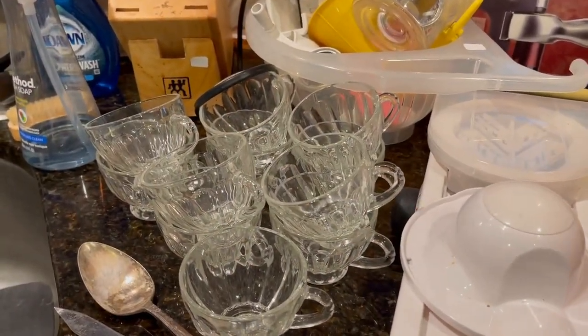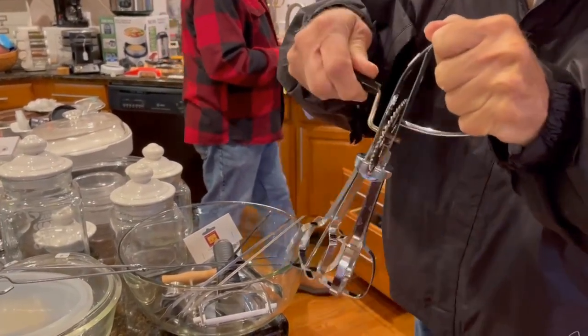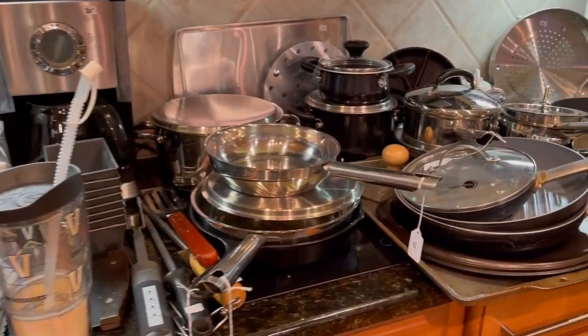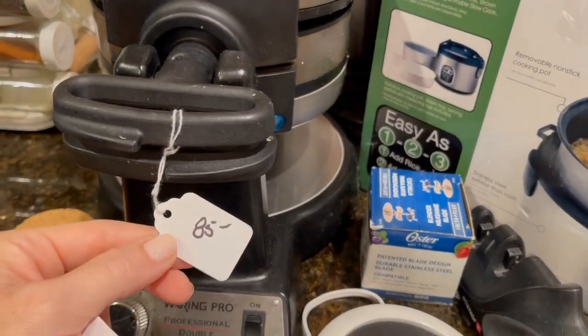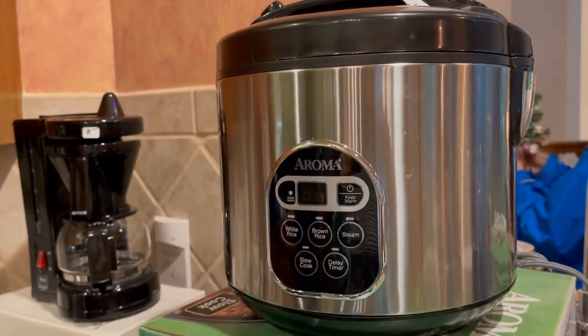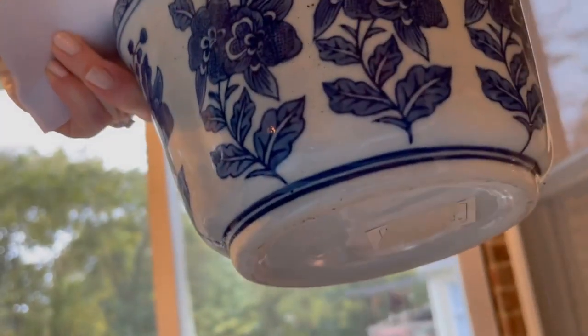I see punch cups but not a punch bowl. Here's the old-fashioned mixer — that would be fun to add to a kitchen for $4. It's a nice trifle bowl, new in a box. Lots and lots of cookware and I think the prices are really good — for some reason it's often overpriced at estate sales. I love making waffles — this is a double one that you flip. Brand new in a box, $18 for a really nice stainless steel rice cooker — I think that's a steal. I'm always looking for that blue and white chinoiserie. This planter is nice and I think it was around $10, but I just had to pass since I'm not with my car today.